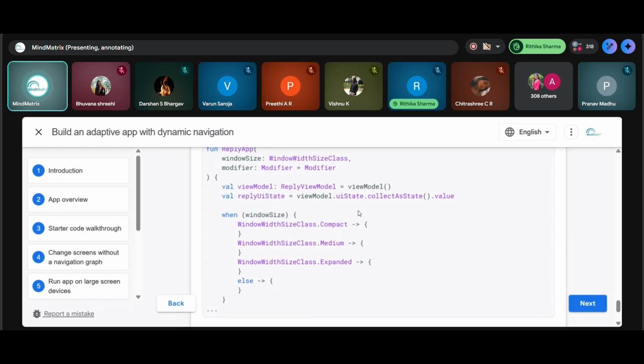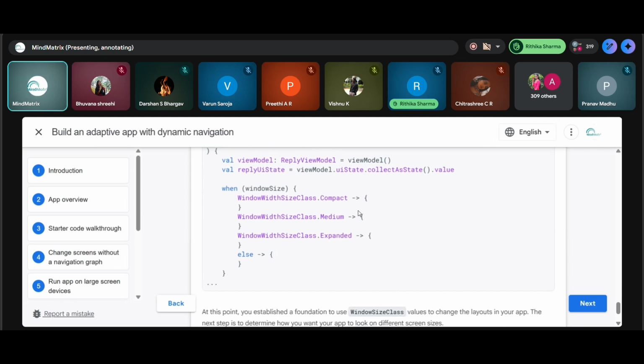We already know where we use this when statement, where more options will be there. So here we are having the options of compact, medium, and expanded. So we are using the when statement here for selecting these window sizes. So either one will run when you run your apps, right?